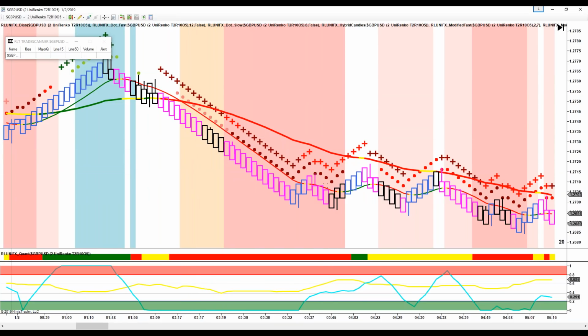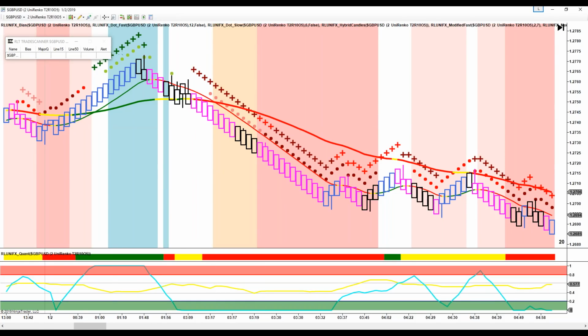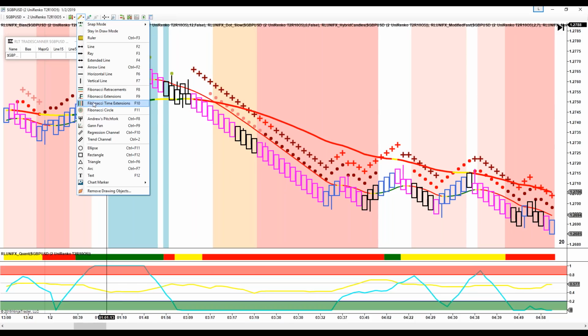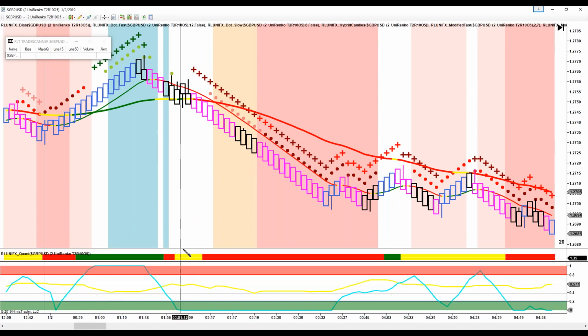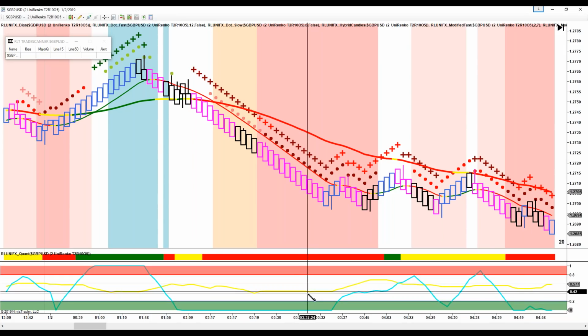Now, here's what the oscillator does. Now, all of this is going to be done automatically for you. It's only 1 day away from being completed. It'll be completed Friday afternoon. And there's 2 areas to pay attention to. These will all be defined by one other line here, so that you may never have to look at the oscillator again. In fact, you can probably squeeze it so it's very small.